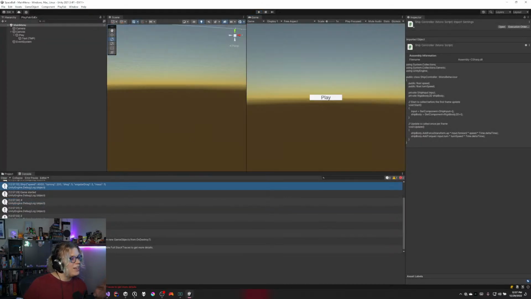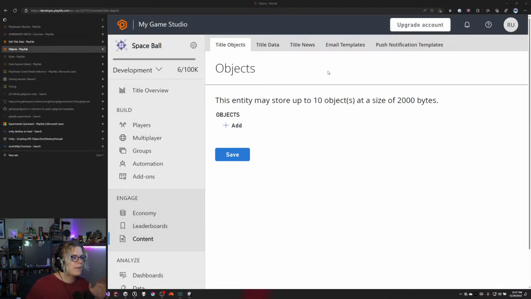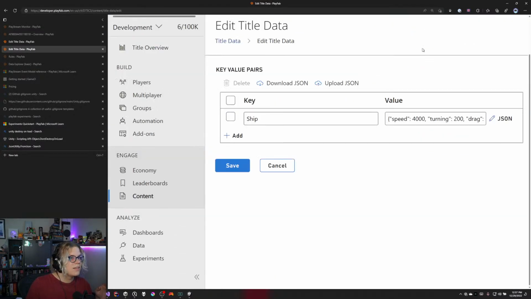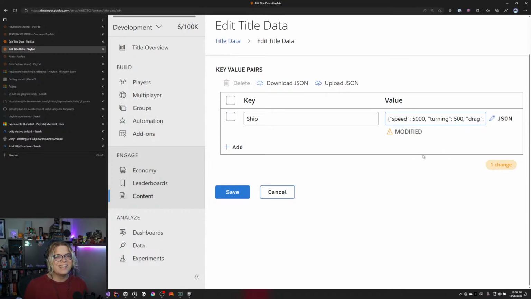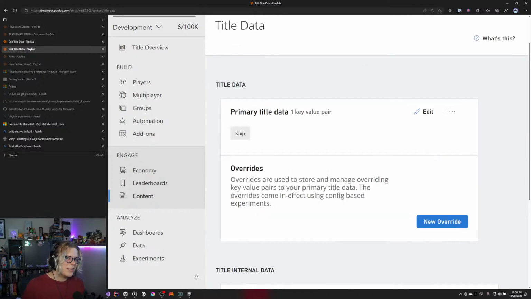But if I want to change how the game works without making any code changes, I can actually go into PlayFab, update the title data, and swap this over. We're talking about making the ships go fast, so let's make the ships go fast. Something like this.